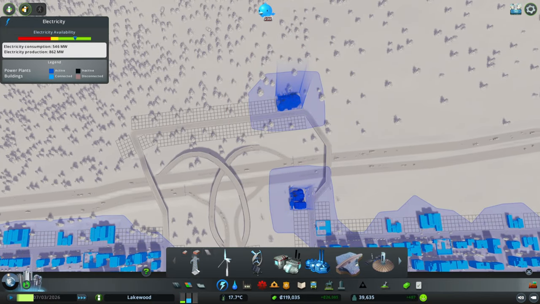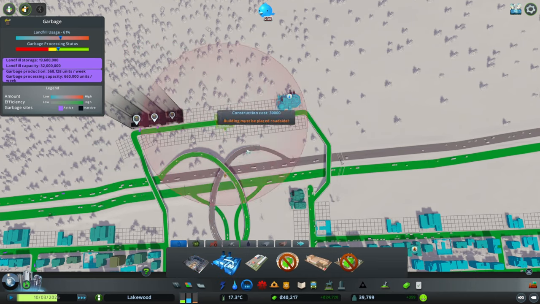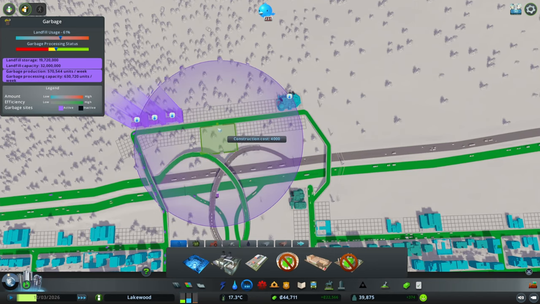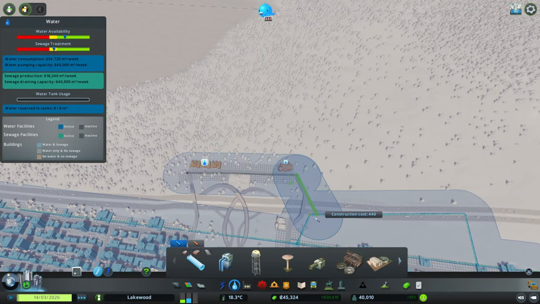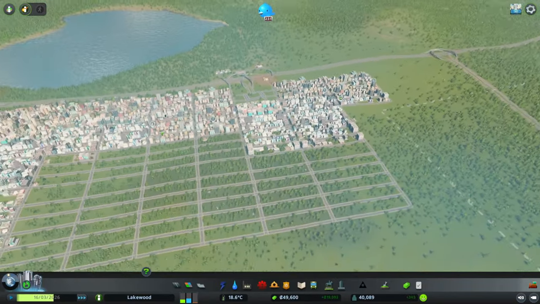And we're gonna add in a coal power plant back here. Oil power plant back there is what I meant. Just for some more extra power just in case. And I might add in a couple of incinerators over here and then one landfill site over there too. Just like that. Perfect. And then they need a pipe too, obviously. There we go. And that is good. Perfect.